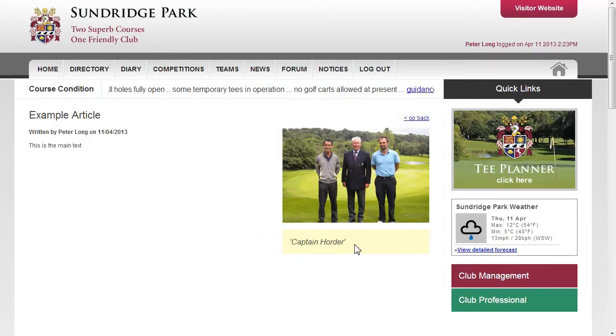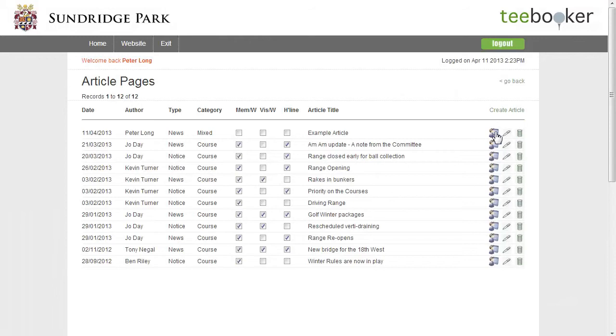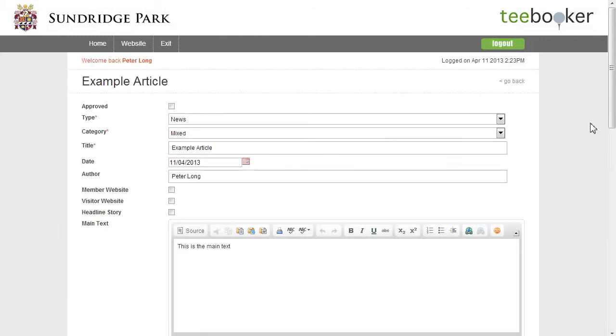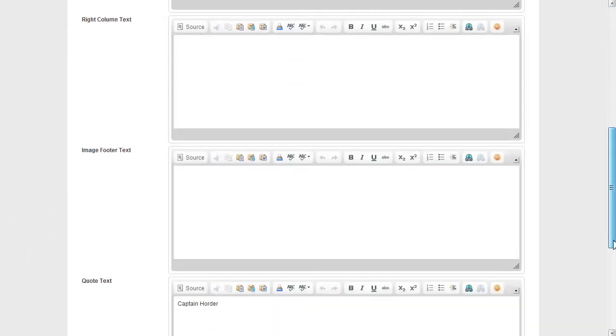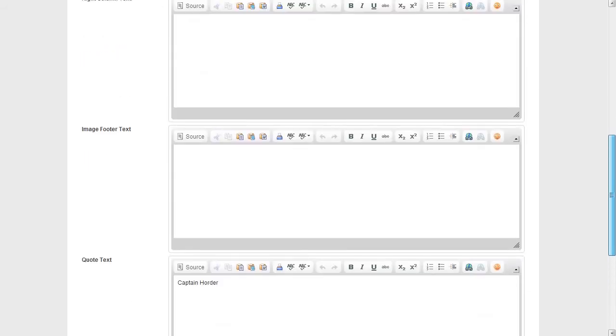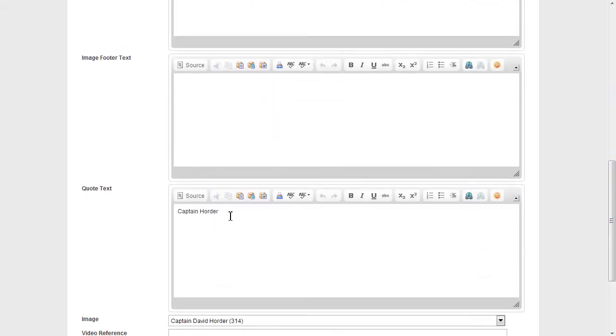In actual fact, I put the text into the wrong field. I'll go back and explain. So if I go back into here, if we have selected an image for the article, we have a number of additional fields that we can use. One is image footer text here, which is where I should have put it.